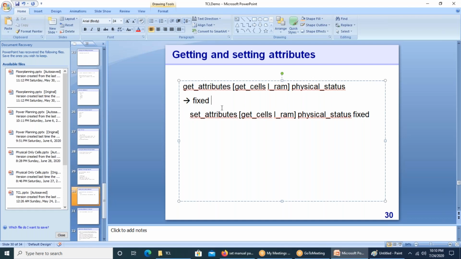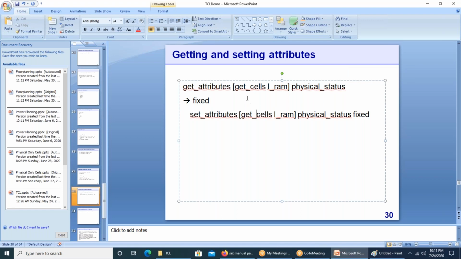You have to clearly understand how many design objects are there in the design. Then, based on your application, you pick one of the design objects. Then you find out how many attributes are associated with that design object, and then you get the value. This is a collection of design objects, and you are interested in the attribute, but you want the value of the attribute.